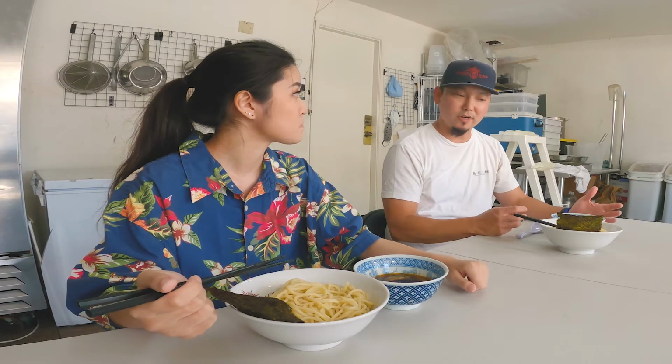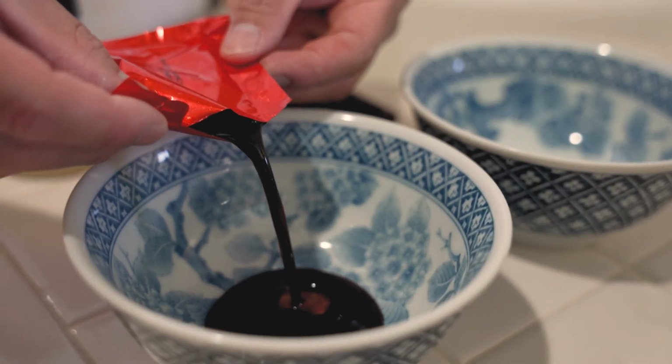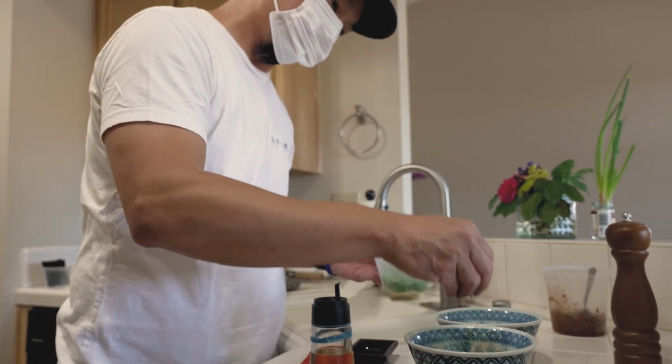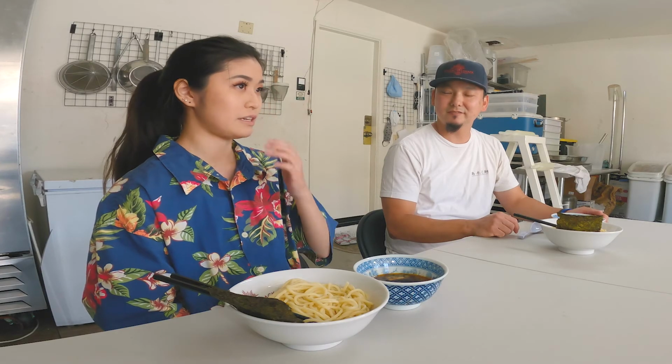I know you mentioned you used Signature Shoyu for this one. How did you exactly make this? Tsukemen is a really deep flavor because you want it to stick to the noodles. So I took the Signature Shoyu pack, and instead of putting the entire packet into one bowl, I split it up. I also added other enhancers like vinegar and my chili oil. And I put in some chashu, cut up, and also negi. So anybody can do this at home. Anyone could just buy our packs and try it at home on their own and make this into Tsukemen or Iekei. I want to try this at home as well.